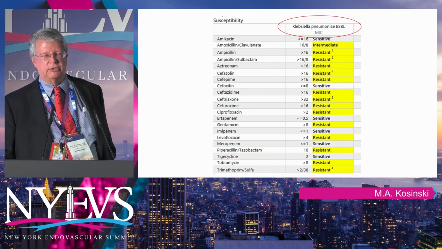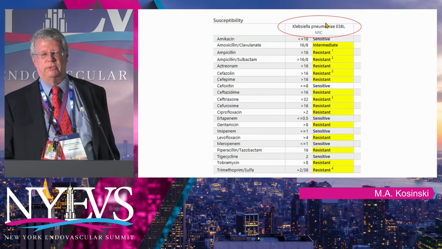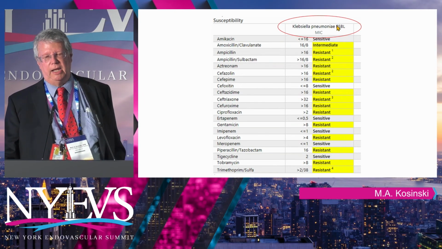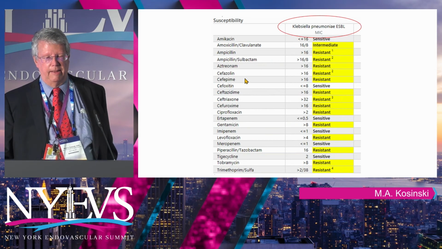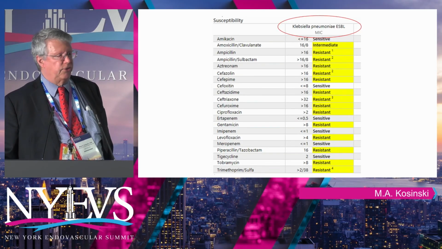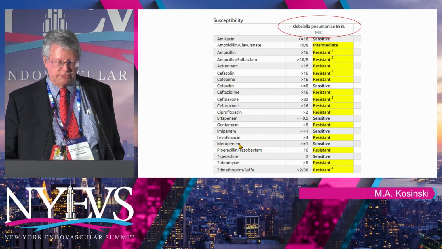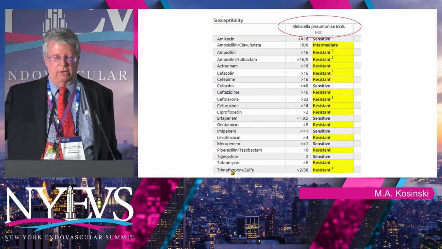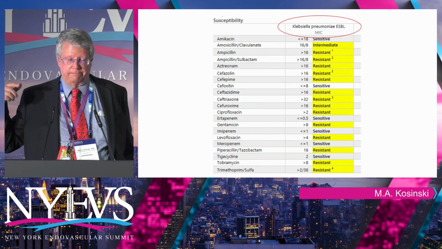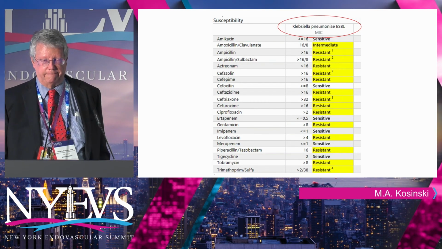Let me show you a CNS report now that you know what an ESBL is. This says Klebsiella pneumoniae, which is a gram-negative, and ESBL, an extended-spectrum beta-lactamase. So this strain of Klebsiella produces an extended-spectrum beta-lactamase. It has inactivated the extended-spectrum cephalosporins, the third, fourth, fifth generation cephalosporins, ceftazidime, ceftriaxone. It's also inactivated trimethoprim-sulfa, the quinolones, and aztreonam. And thankfully, the carbapenems are still left to use on this patient, right? So we have meropenem and we have imipenem.